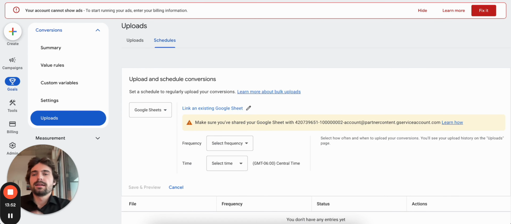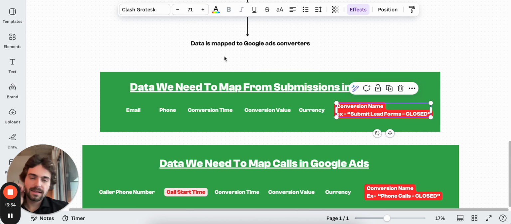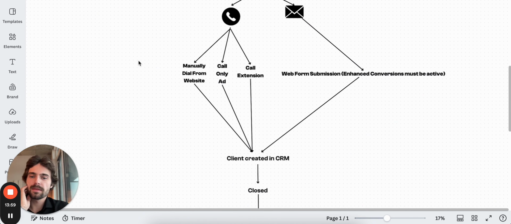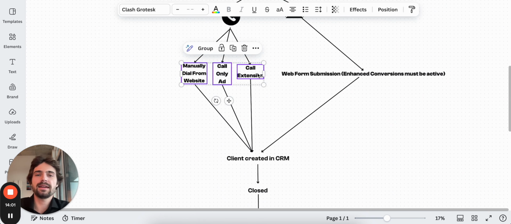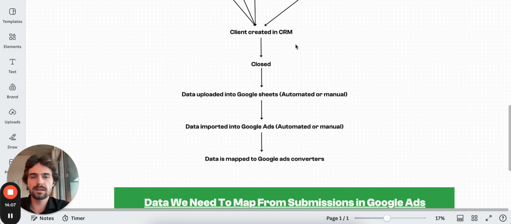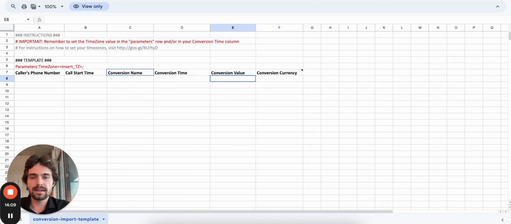So now what's going to be happening, ideally if this is all set up properly, is that you have people calling you through your ads, you're tracking it, and people are submitting lead forms on your website, creating clients in your CRM, and then once they're closed, you are updating these two spreadsheets, and then that data is getting uploaded into Google Ads.